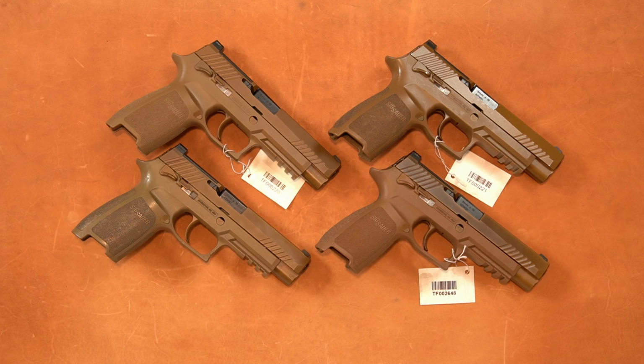I say surplus because that is how Sig Sauer refers to this release. However, many in the collecting community have also called them decommissioned, because these pistols were actually sent to the US Army, fielded, and then removed from Army stock and sent back to SIG.